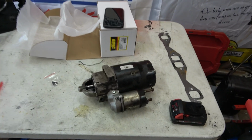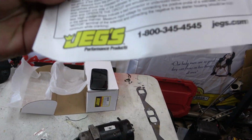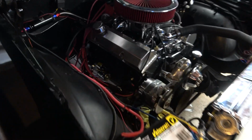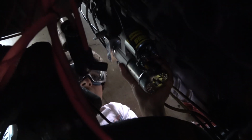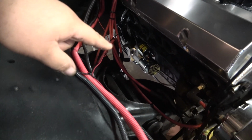Okay, so I'm out here, I'm helping Noah install a new starter. So right here, that is his old one, this hunky dunky, weighs like 75 pounds. Our friends over at Jegs sent us out a really nice new lightweight one, and Noah is currently tangling with it to get it installed. So there it is. How you doing down there? Well, I got a socket stuck on the bolt, but it's on, so it's so much smaller. It's much easier to get to everything. Yeah, that thing looks tiny and it looks easy to connect. Also shiny too. It looks like it's easy to connect those wires.